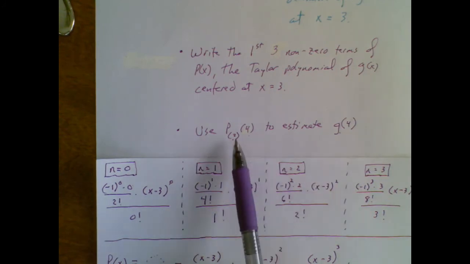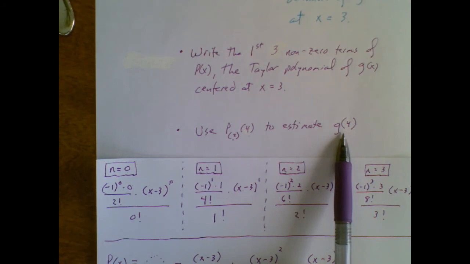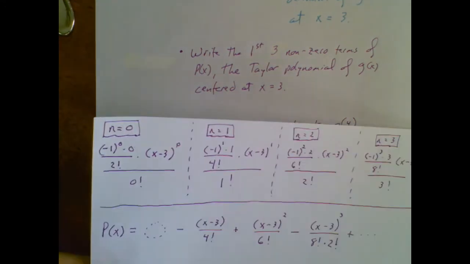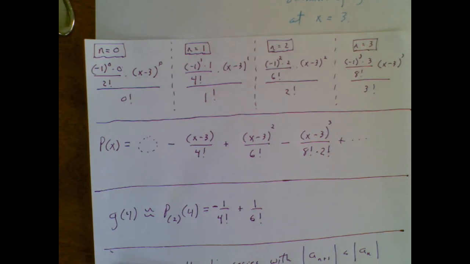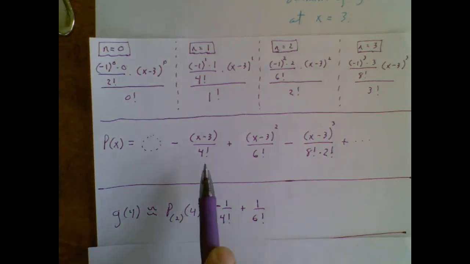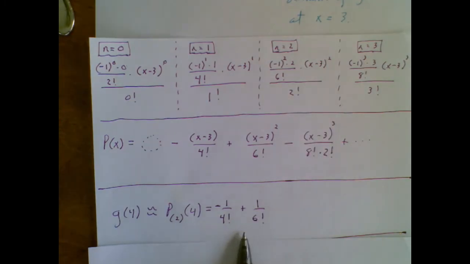The next question is, hey, can you please use your second degree polynomial approximation to estimate a value at x equals 4 of the real function? So now I'm not going to need to use my entire polynomial that I just built. I can stop at the second degree term. So what I get when I do this is this kind of ugly thing. I plug a 4 into there and to there. I don't care about that last term. And I get this, and I don't have any desire to try to simplify that. I'm going to leave it as is, no harm, no foul.